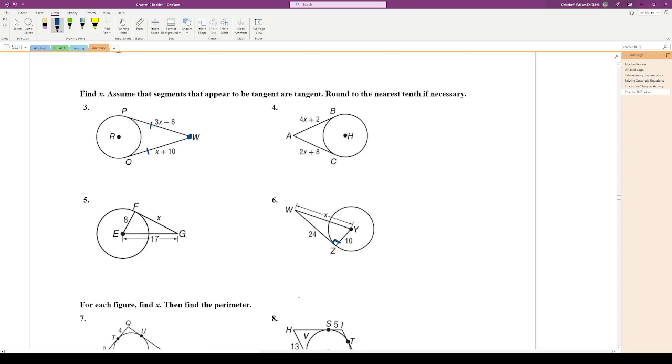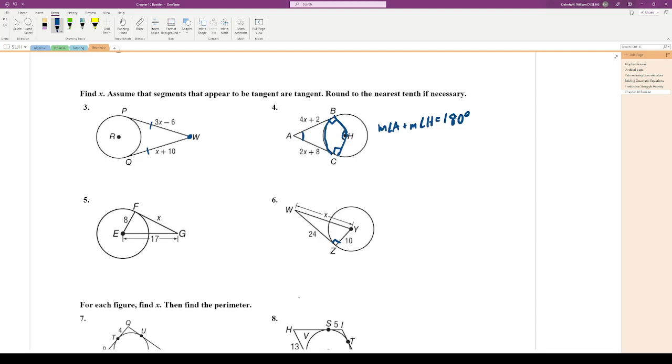So just like using number 4 as an example, if I draw a radius BH and I draw a radius HC, I know these are both 90. So the other thing that tells me is that measure of angle A plus measure of angle H, that central angle, is going to be 180 degrees because they have to be supplementary when we've already used up these two 90s right here. So if I know this angle, or I know my arc measure, or I know my central angle, I can find the other two things.